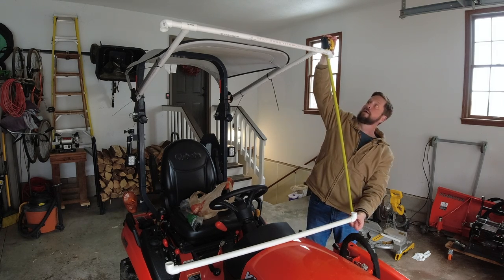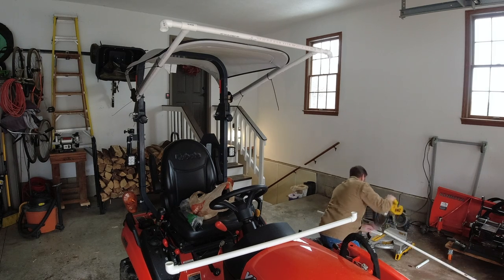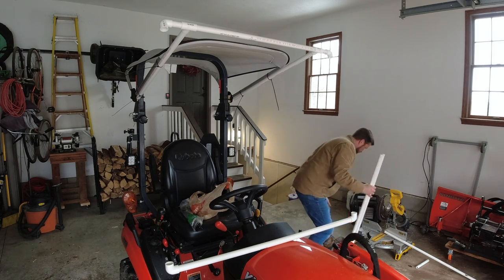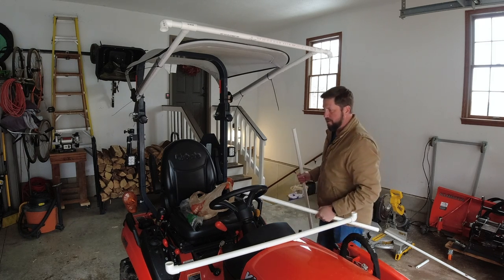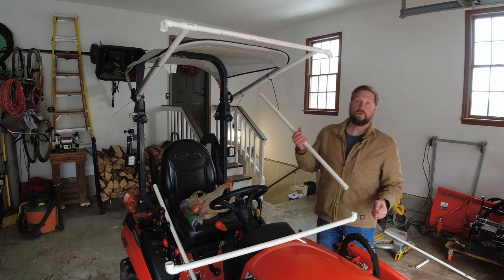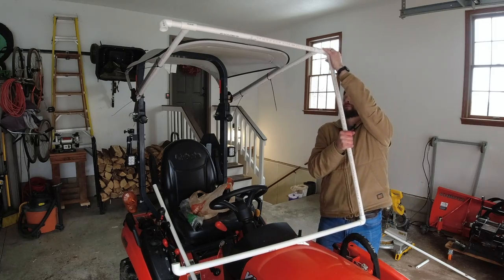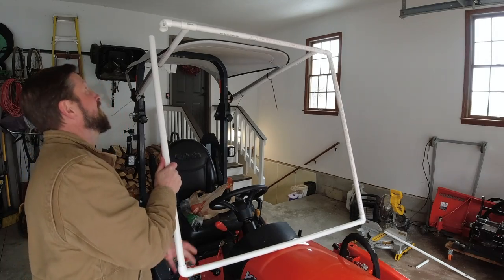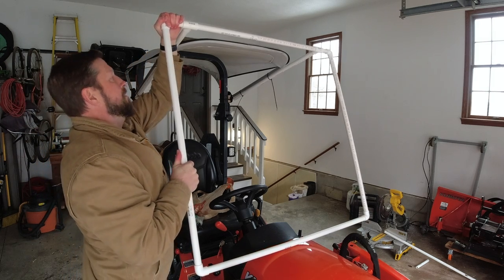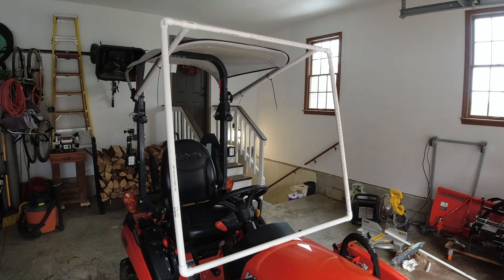I think 38 inches. I'm going a little heavy because I can always cut more off. Okay, so now I've got two 38-inch pieces. Put that into there, and that into there. It's going to rest right about there. Huh, so there it is. A windshield frame, kinda like it.